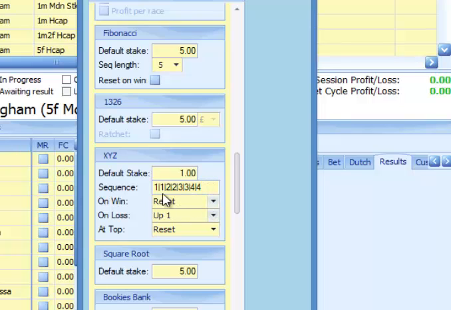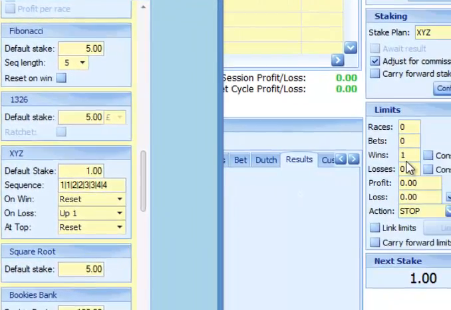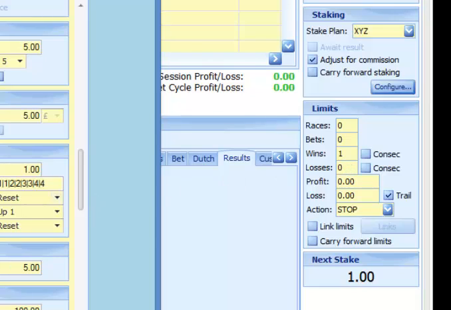Okay, so that is telling us it's going to bet 1 unit on the first race, 1 unit on the second race, then jump to 2 units on the third race, 2 on the fourth, 3 on the fifth, 3 on the sixth, 4 on the seventh, and if we do have 8 races, it will go to 4 on the 8th. Reset, when it wins, we just want it to reset, but anyway, this setting over here will kick in and the bot will turn off.